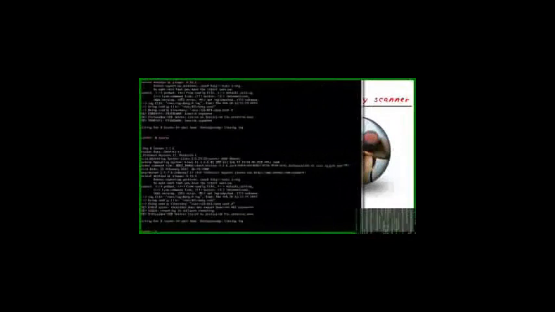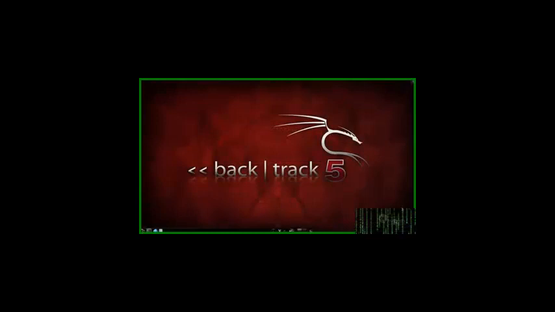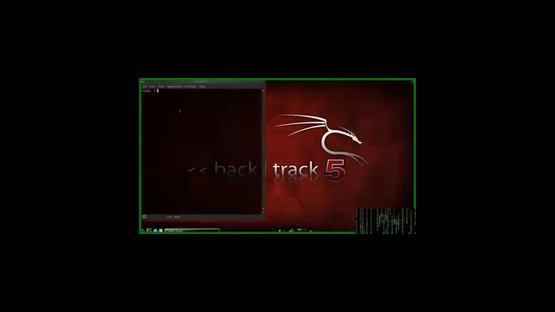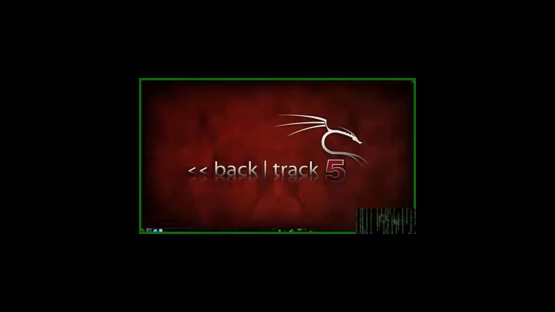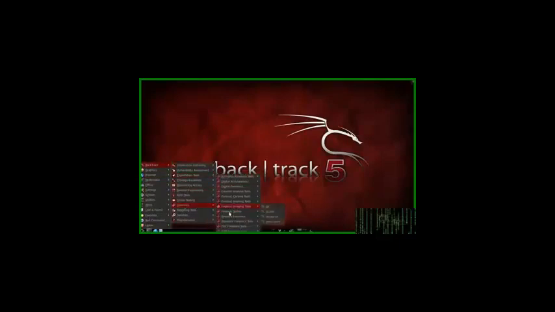For this next one, I'd like to run Wireshark, and to do that, we're going to need the graphical user interface. To get there, once we've logged on as root with the default password of toor, unless you've changed that, we're going to do a startx to start the graphical user interface. To launch Wireshark, probably the simplest way is to open a console window, type in wireshark, and launch it. If you want to use the menu system, we could bring up the menu, go to BackTrack, then Forensics, then Network Forensics, and Wireshark.